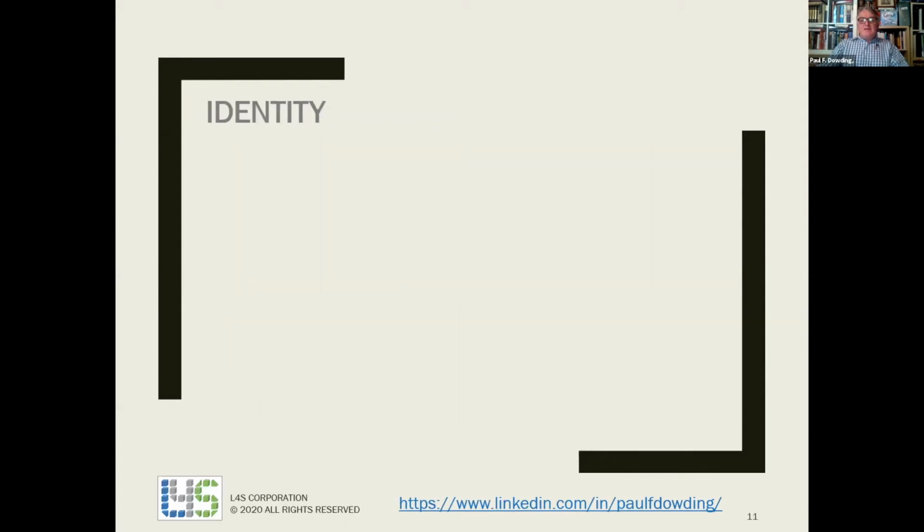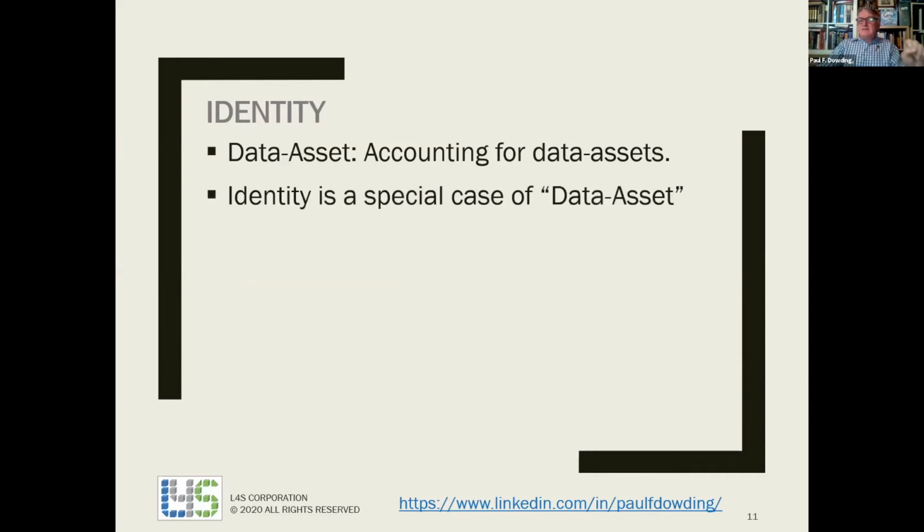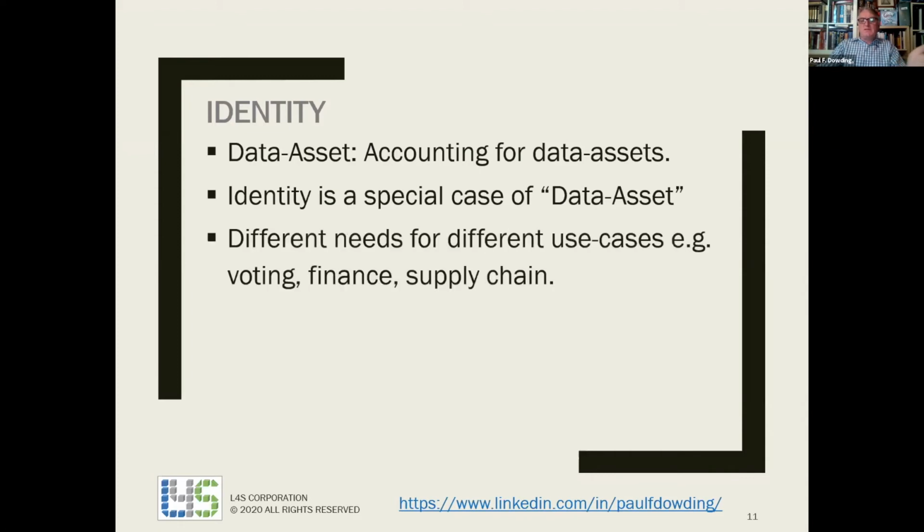Identity is an interesting area. There's a lot of progress. It's not critical for blockchains right now because there are many solutions for identity. The problem with identity is that your information is in a lot of places for security. But think of data as an asset, and really a digital asset is a data asset. So these ledgers are now accounting for data assets, which can be in many forms. It can be records, it can be votes. And identity is a special case of data assets. So this is a real opportunity. But like I said, there are solutions for it at the moment which don't have to be incorporated in a blockchain, but it's an area that we need to look at.